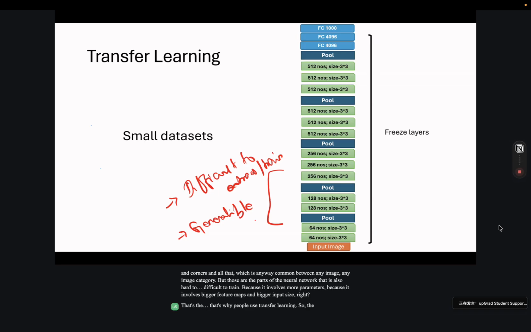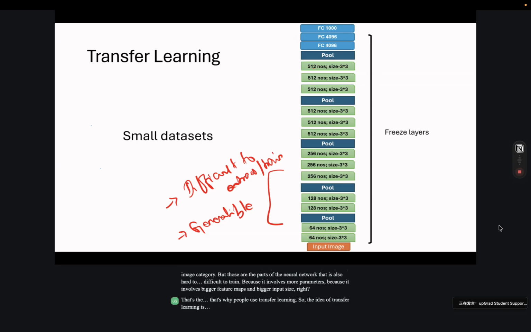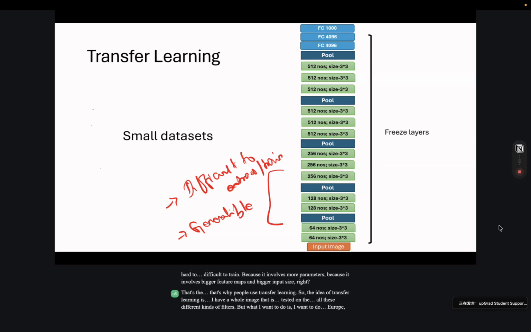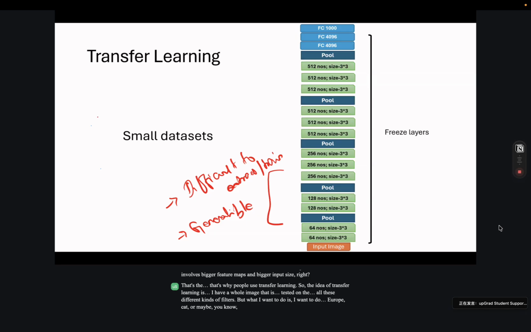So the idea of transfer learning is I have a whole image that is tested on all these different kinds of filters. But what I want to do is a cat versus dog classification.